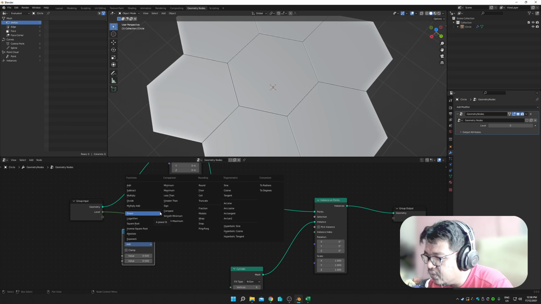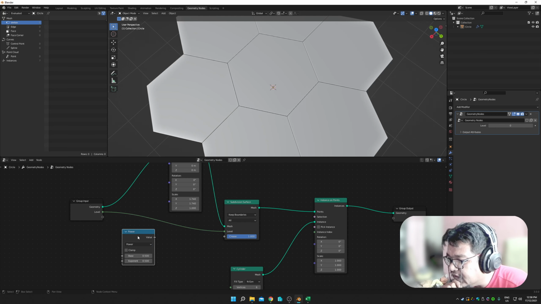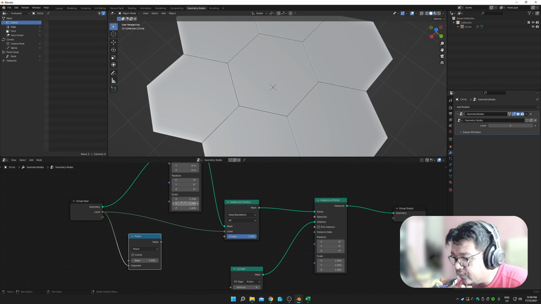I wish I could view the output of this. So we put the power into the exponent, where the base is 2. 2 to the power of 0, 2 to the power of 1, and that's the result. Now we multiply it with this value.